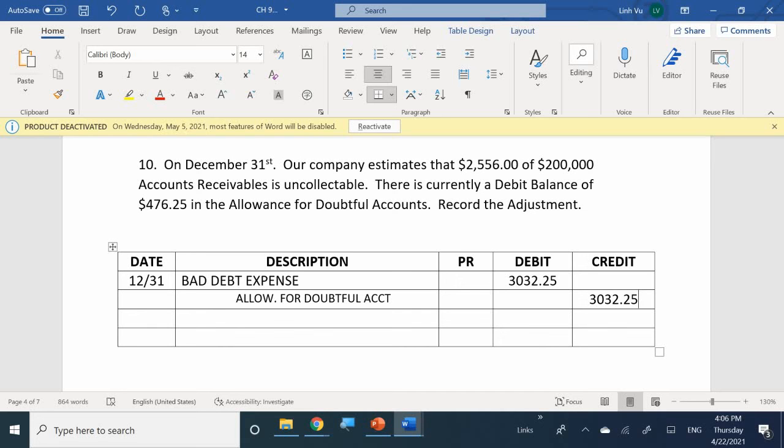Therefore, our end goal is we want a credit balance in the allowance for doubtful accounts for the total of 2,556. So in order to get there, if we're on the left side already, we need to add the debit side and then go another 2,556. So in this case, we add those two numbers together, and 25 plus 4 should be 29, which should then increase it. Good. So 30, 32, 25. Right? Any questions in regards to bad debt?